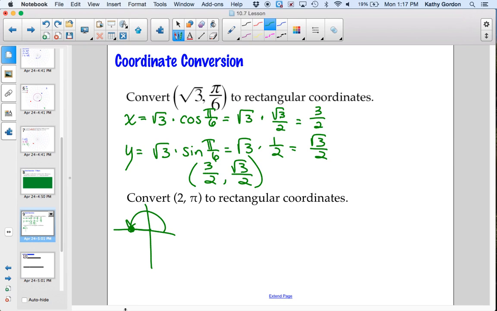Okay. But pay attention to that, because if you get angles that put you right on the x or the y axis, you don't really need to go through the computation, right? You can just say, oh, that means I'd be this many units on that axis and it's this point. So if you get a pi over 2, a pi, a 3 pi over 2, a 2 pi, anything like that that puts you on the axis, logic it out. But if you get any other angle that doesn't put you right on an axis, puts you somewhere in one of the quadrants, then you're probably going to need to work it out. Okay? So negative 2 comma 0 would be our coordinates there.